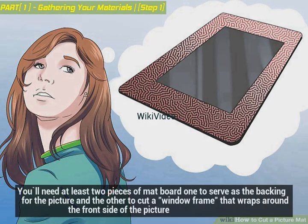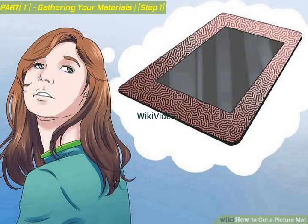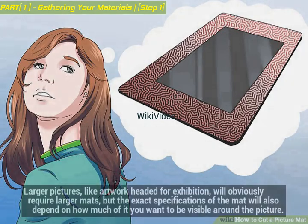You'll need at least 2 pieces of mat board, one to serve as the backing for the picture and the other to cut a window frame that wraps around the front side of the picture. Larger pictures, like artwork headed for exhibition, will obviously require larger mats, but the exact specifications of the mat will also depend on how much of it you want to be visible around the picture.